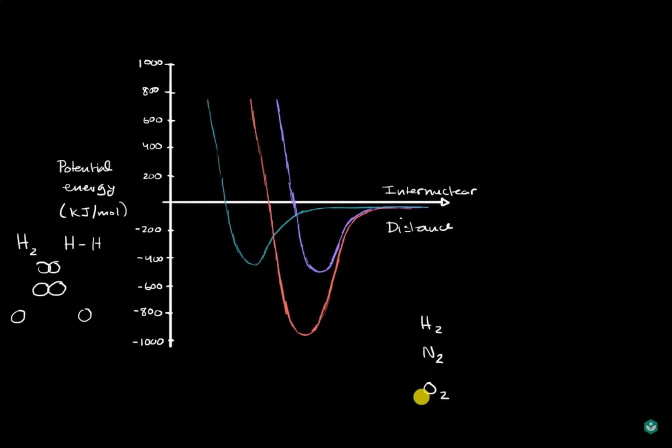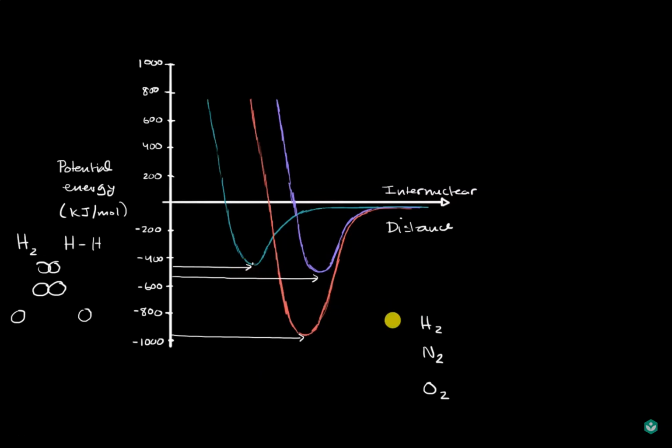And I'll give you a hint. Look at the low point in potential energy. The low point in potential energy is what you would typically observe that diatomic molecule's internuclear distance to be at standard temperature and pressure. And this distance is going to be a function of two things. It's going to be a function of how small the atoms actually are, how small their radii are. So smaller atoms are in general going to have a shorter, stable internuclear distance.